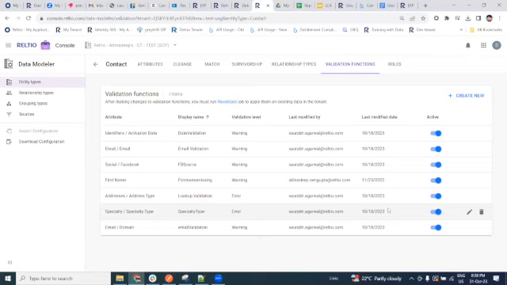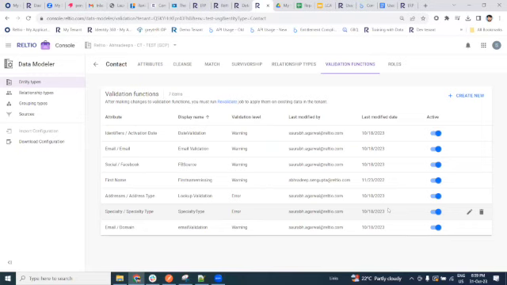Okay. So these validation functions are only applicable to the UI, or they can work on the data onboarded via API, or they are applicable for all the channels? When you're loading your data into Reltio, you have the option whether you want to switch on the validations or not. If you have too many validation functions configured on your tenant, then it will obviously impact the performance, the time it takes to load the data.